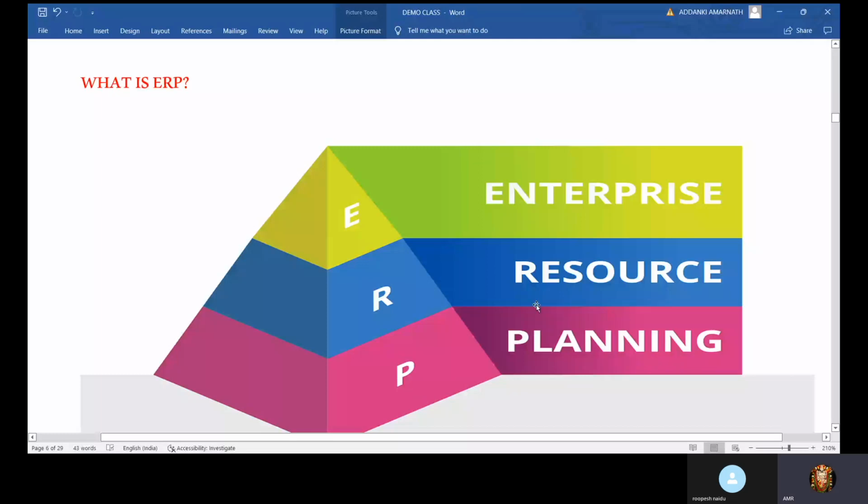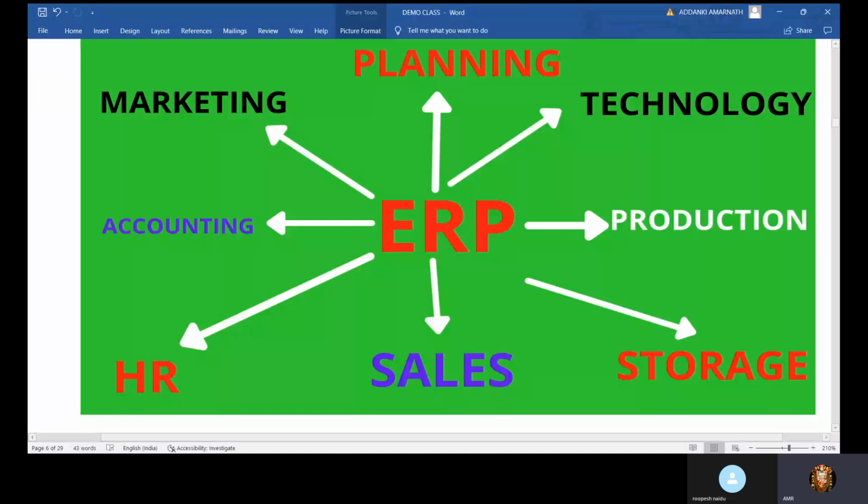Okay, we'll discuss about the ERP. Anyone can use the ERP software. How will it work? ERP equals SAP, you can think like that. We have the ERP software, which is helpful for planning the organization, how to maintain the organization, how to manage the organization. Everything we plan with the ERP software.